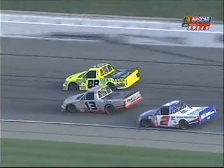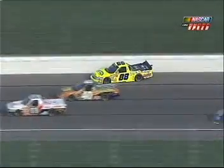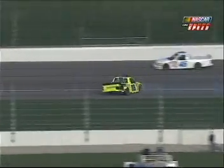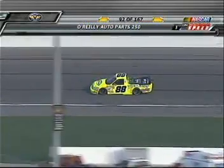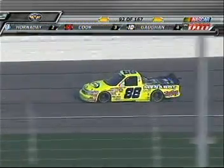Sure haven't. See him on the outside. There's Shelby Howard, the 13 truck. Jack Sprague's going to go by. You see him get a little bit loose. Now he gets up on the loose stuff and just loses the back end of that truck. He was trying his best to run that thing as hard as he could. And we talked earlier, you have to commit to run wide open through these turns, and that's how you make the best time. He tried it, and he said, I think it'll stick, and it didn't. Got away from him. Luckily, no more damage, and a really good job by the field getting by him. Real close calls there. I think the 51 of Shane Sieg just barely avoided him, did a nice job. Adam, what's going on pit road?